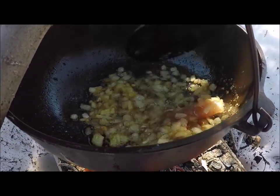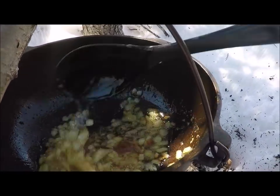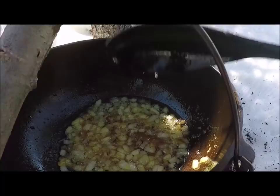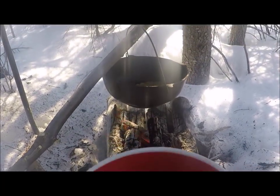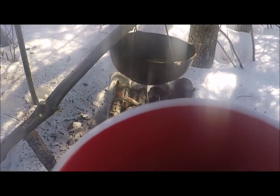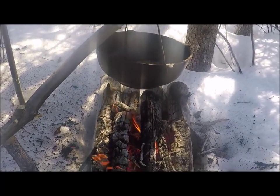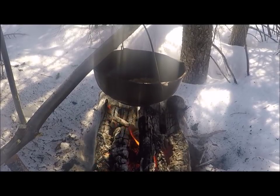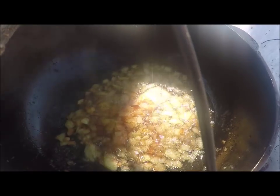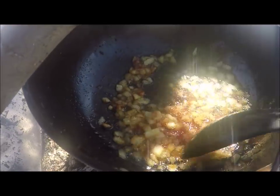Starting to brown up nice there now. Just the smell of the pork and onions alone, you know, is really good. We'll let her saute there for a little while longer. That's a nice coffee. Once the onions get sauteed, it doesn't take very long. Just have to fry it up a little bit, the fish and brewis and all the pork and onions together. And look out. Oh yeah, this is what we're looking for here.